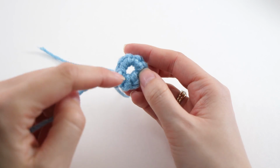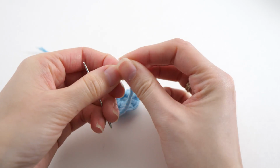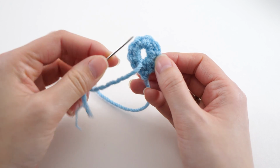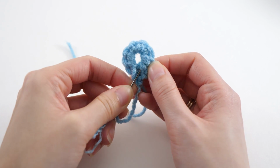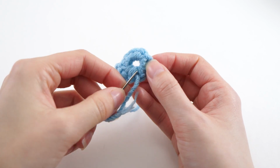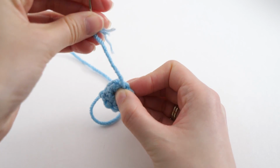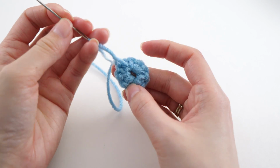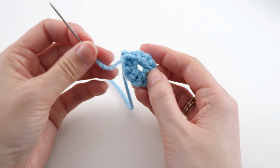So I did work over my tail as much as I could until I got to the end of the round. But I do have some left over, and what I want to do is take a darning needle and thread that middle tail on the darning needle. Then follow your round of stitches with your darning needle, working under a couple at a time, whatever's comfortable. Once you've made it all the way around, you can already see that the hole has started to close up a little bit, but we can close it up even more.